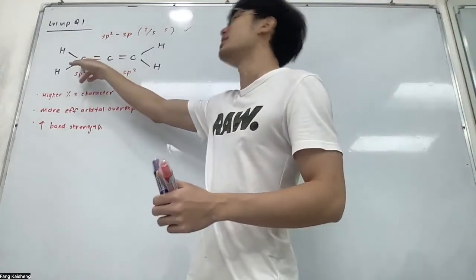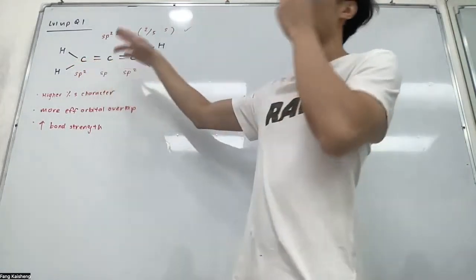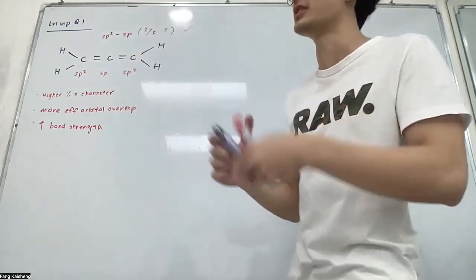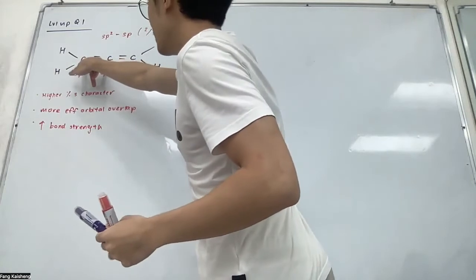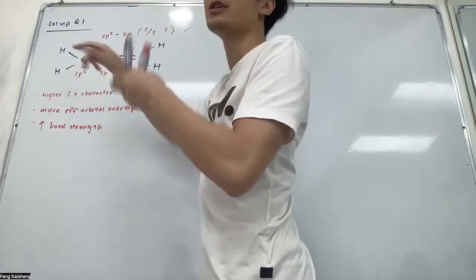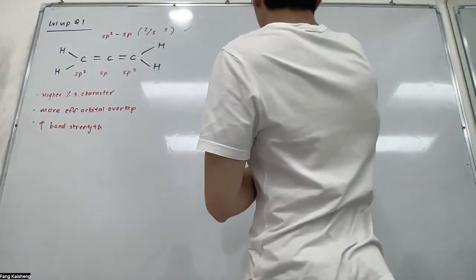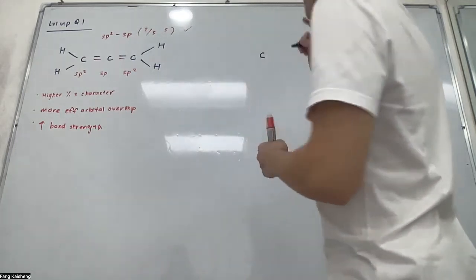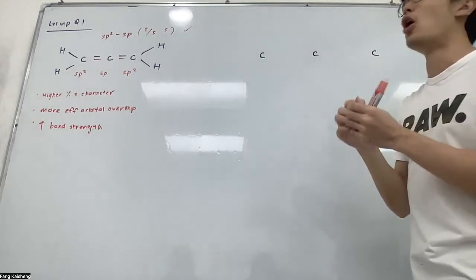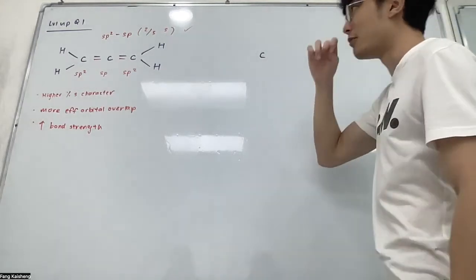Now, remember all your numbers that we learned just now. For sp2, we got 3 sp2 and 1 p. For sp, we got 2 sp and 2 p. We went through that just now already. So we just draw first. I want you to look at the double bond that's on the left hand side. We focus on one thing at a time. So let's draw the carbon. There's a third carbon on the right hand side. We don't care about that yet. Let's settle all the bonds on the left carbon first.